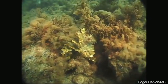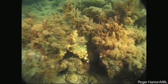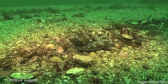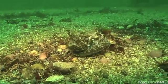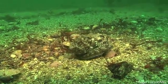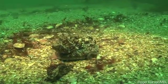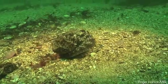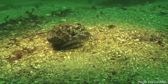Octopus and cuttlefish can change their skin texture. This is the only animal group we know of that has fine control of its skin to create bumpiness. They match their skin dimensionality by sight, not by touch, which is a vexing visual perception question. And of course, they change color.